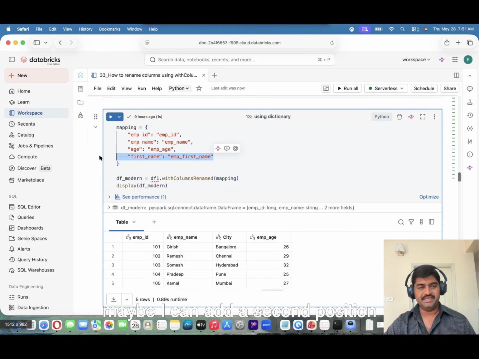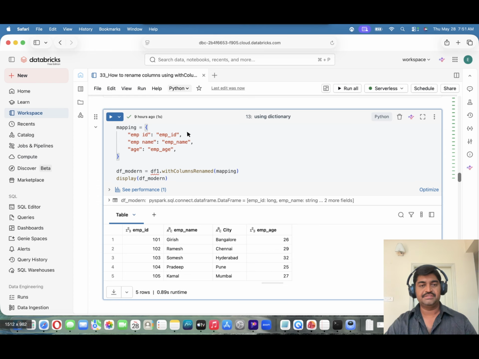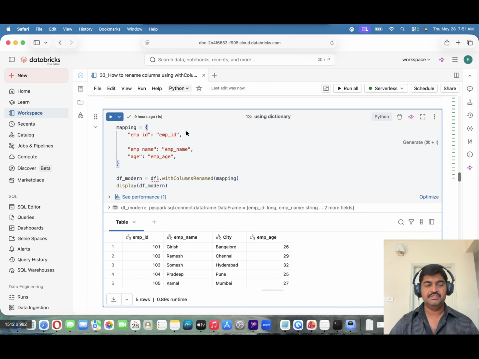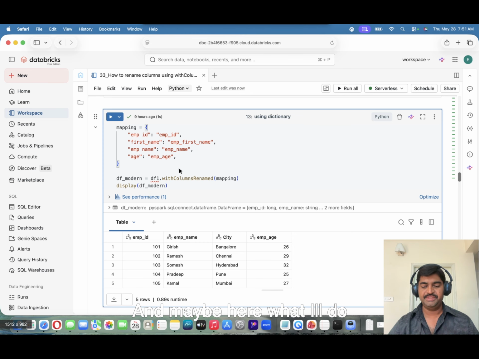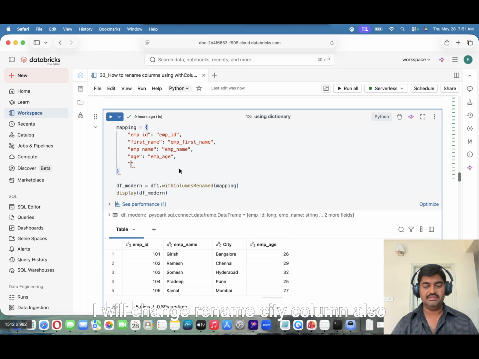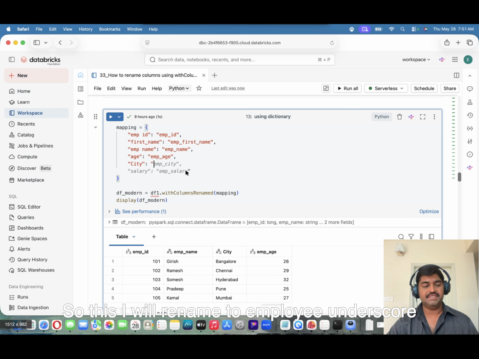Maybe I can add it at second position because this is the second column. So the sequence can be anything, no need to follow order. That is fine. And maybe here I will rename the city column also. I will rename this to employee_city.